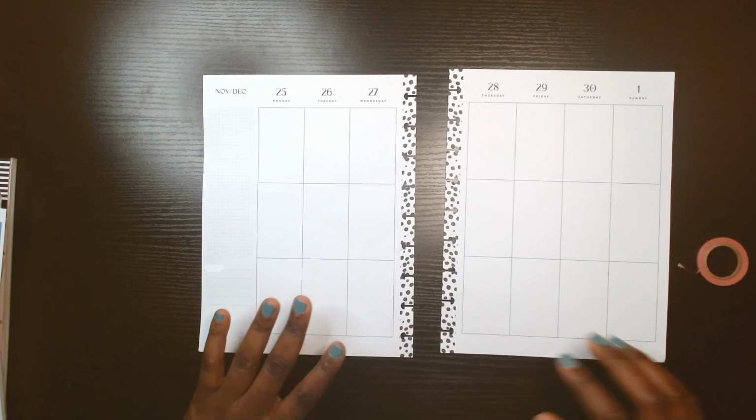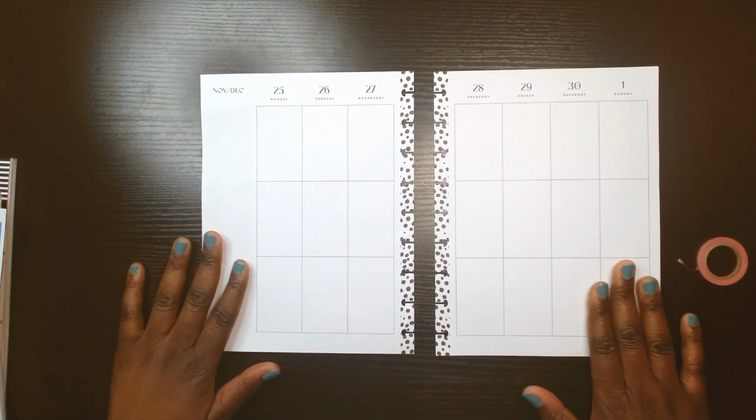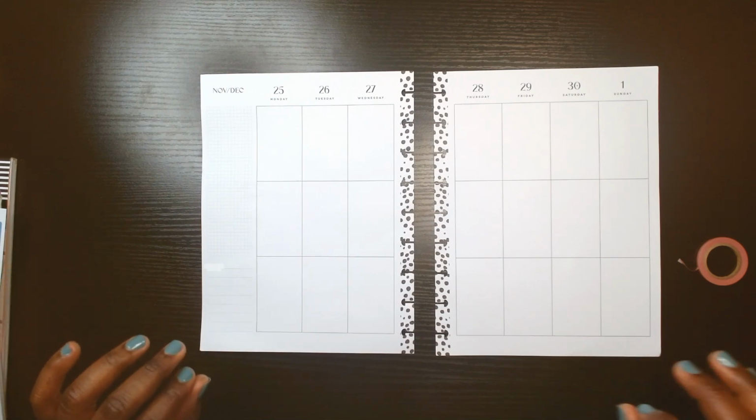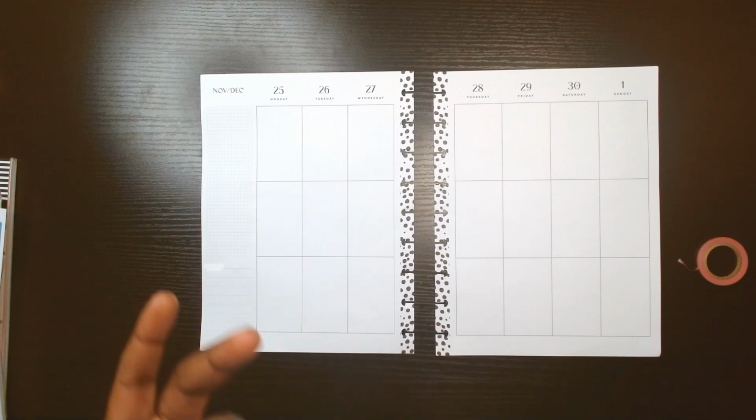Don't panic. So the inspo for this, or the idea behind this, is to create a spread if you are somebody who does not like to put a lot of stickers on your spreads, or you don't own a lot of stickers, but you still want to use your planner in a very functional way.